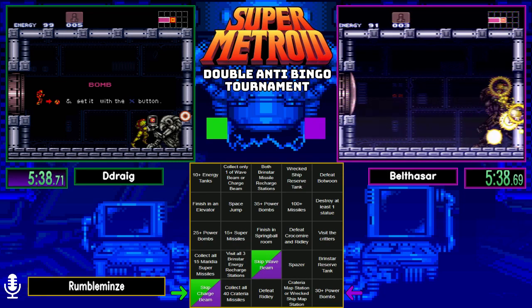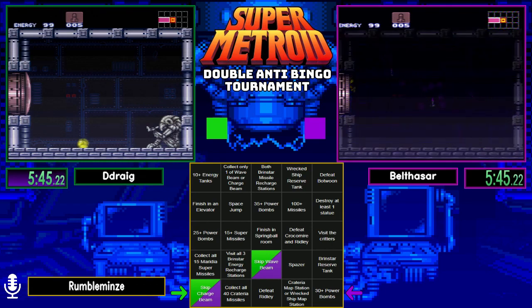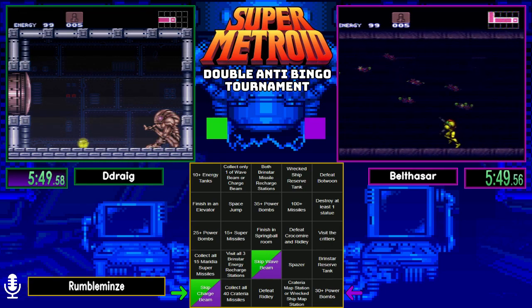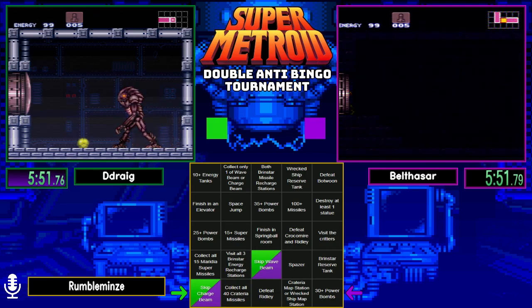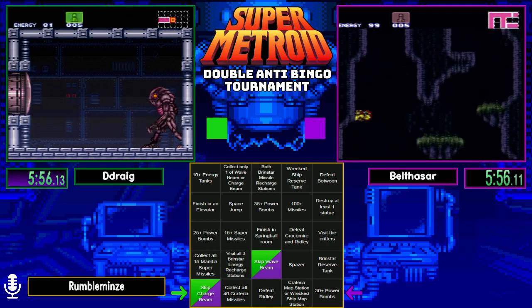Belthasar finishing up his BT fight. Bombs, another required item that they're going to have to get. Visiting all 3 Brinstar energy recharge stations is another sneaky, terrible one. It's essentially visit the Decora, which is always out of the way.